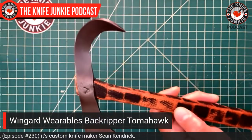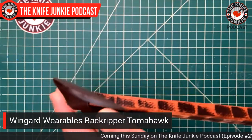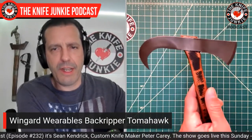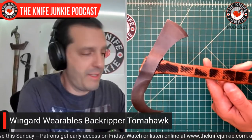Let me just mention that the wearables part of Wingard Wearables comes out in the curve of this back spike blade here. So this curve is to be ergonomic. It's so that you can wear it against your body and it conforms to the shape of your hip. So just a beautifully produced, nastily designed ode to the Iroquois Nation tomahawks, meant to be light. This is extremely light. It's actually lighter than my smaller Empress tomahawk, meant to be light and facile and quick in hand.